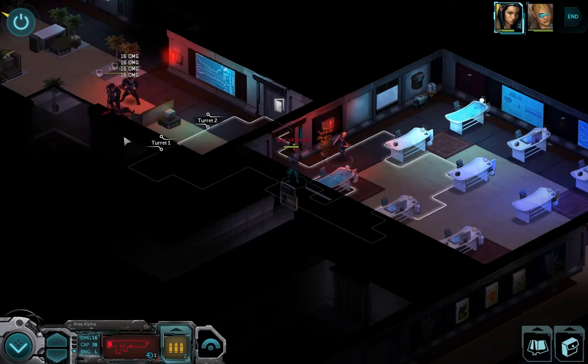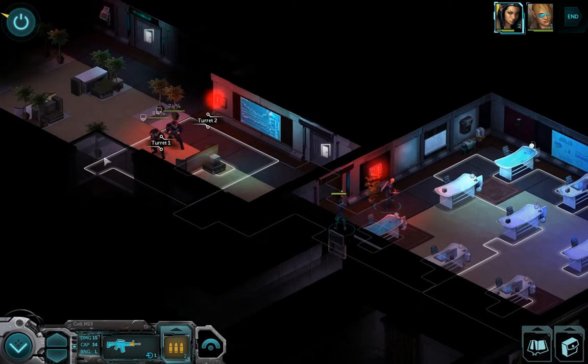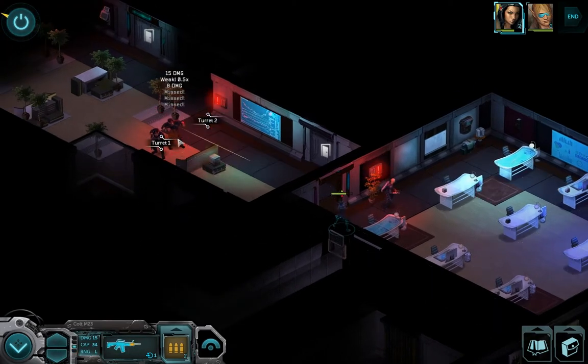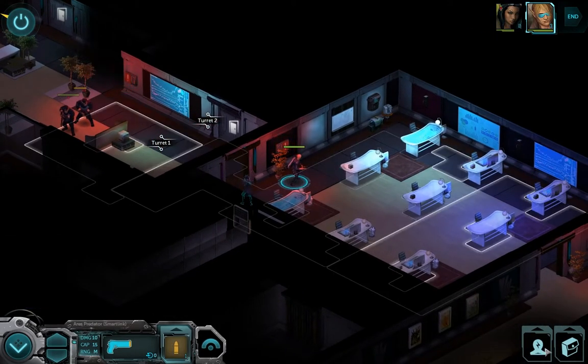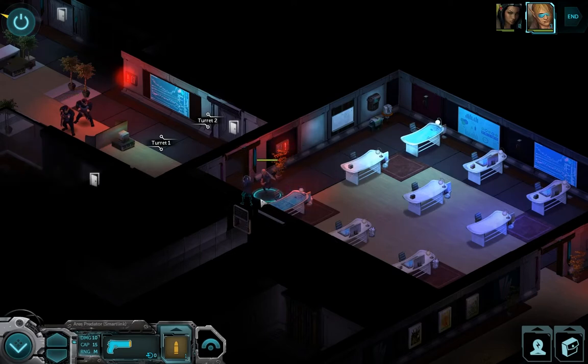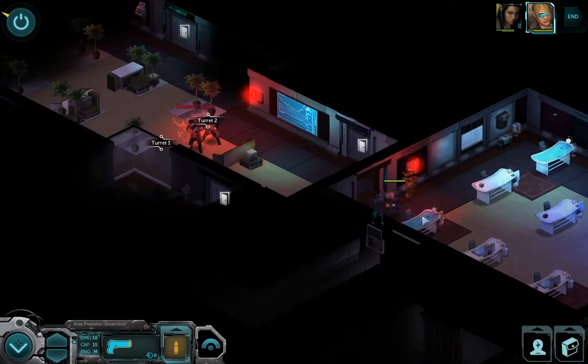Bye-bye. And I don't have enough ammo for that shot with this gun, so we'll go to the Colt. Dodger should be able to mark another target. Yep. We'll mark the guy who's full health.